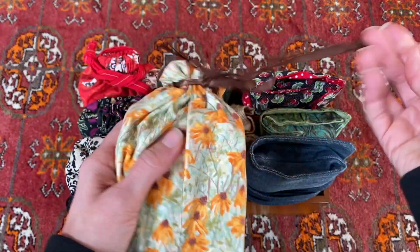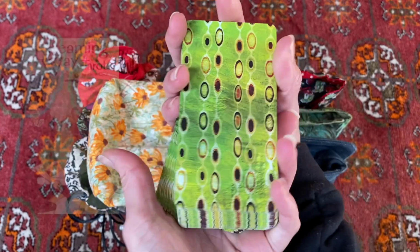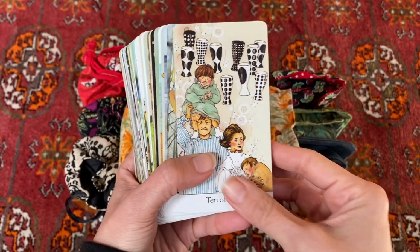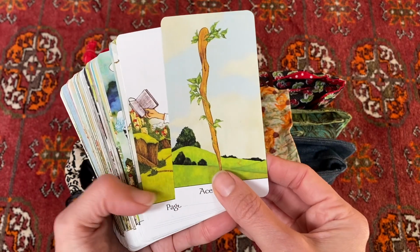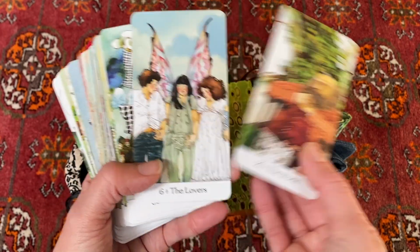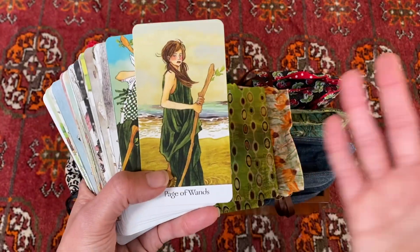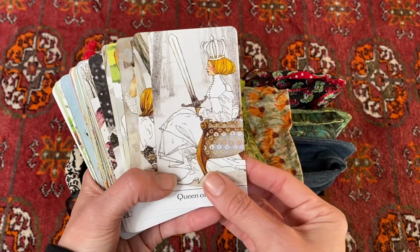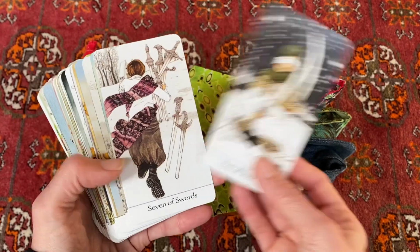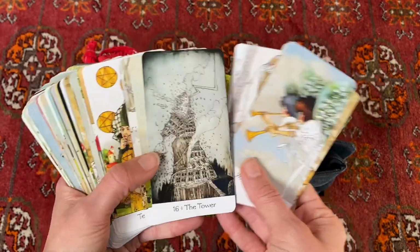Moving on then to Smith-Waite Tarot. This is my cropped version. It's an RWS based deck, but it can also put its own spin on things. But overall fairly traditional, and it lends itself well yet again to just a general reading. I feel like I could pull this out for anyone, and it's a nice clear reader, and relatively neutral in tone. So yeah, just another great all around deck.